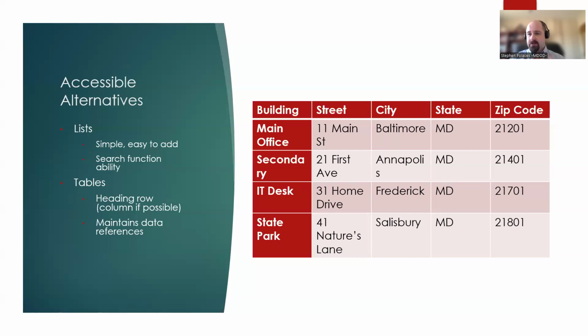Because A, there's only so much I can do, and then B, you wouldn't be here unless you were looking for this. I don't think the average person is exactly going into the data portal to look up heat indexes of Annapolis. I don't know, maybe that is something you want to do, in which case I would still expect you to understand how to read this, and I just need to make sure that you have the tools to be able to do so. So in this case, that's why we have these methods of providing it both in a list or in a table, as well as the map, so that you have access to that information in a way that you can digest.